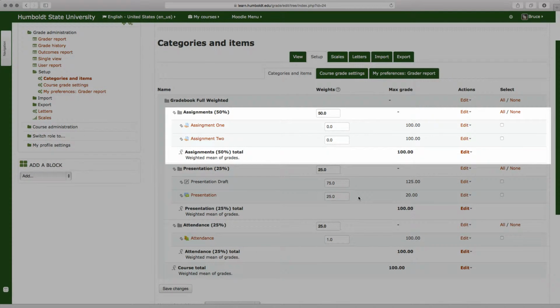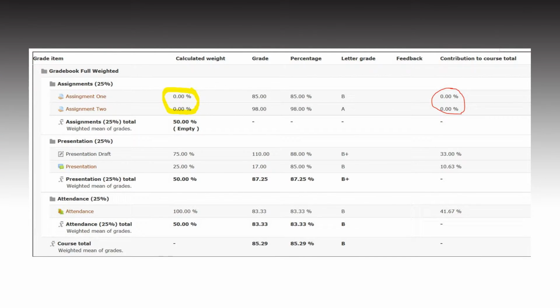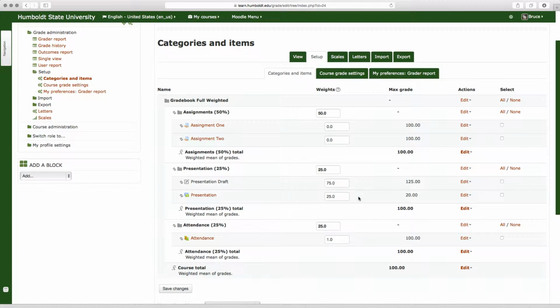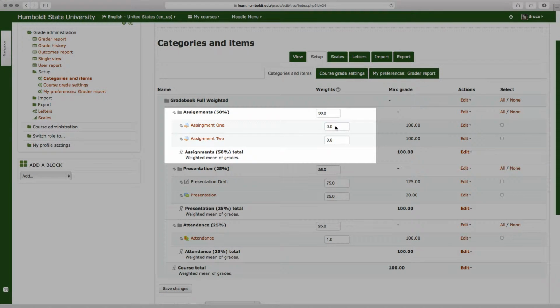Let's go to the screenshot and take a look at what happens if in fact you don't put anything there. Even though there are grades in the gradebook, as we showed you when we came in, it's not going to give you a value because there is no weight assigned to each specific assignment. Let's come back to the setup page and to live action. I'm going to, for assignment 1, make it worth 0.25. And I'm going to make assignment 2 worth 0.75.